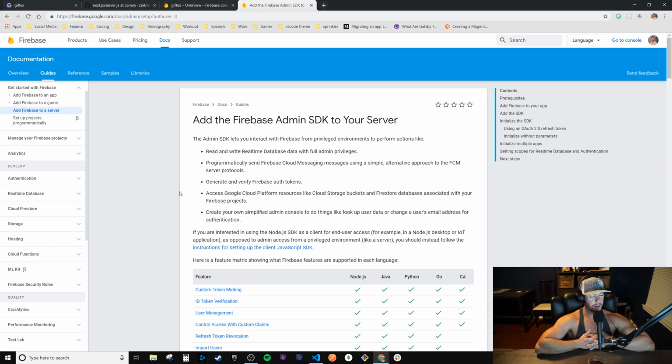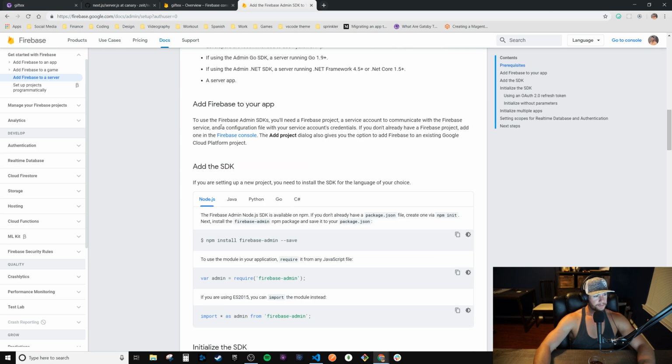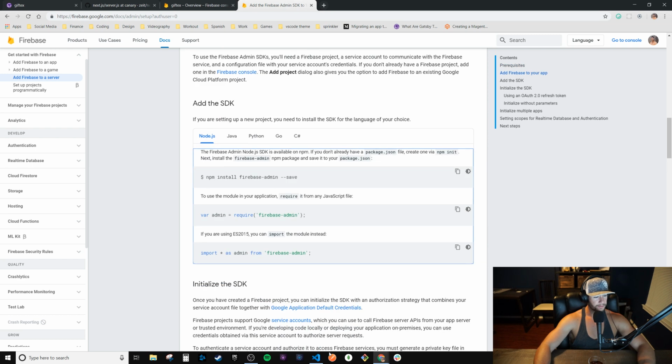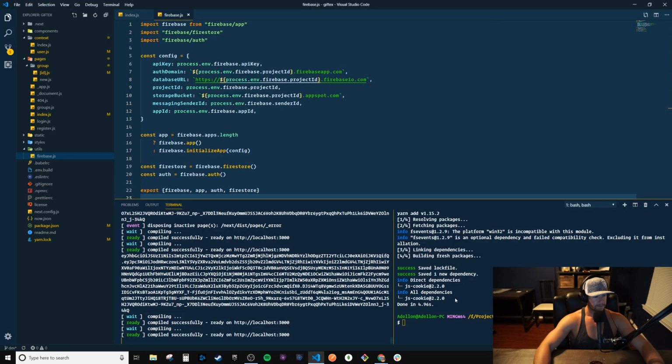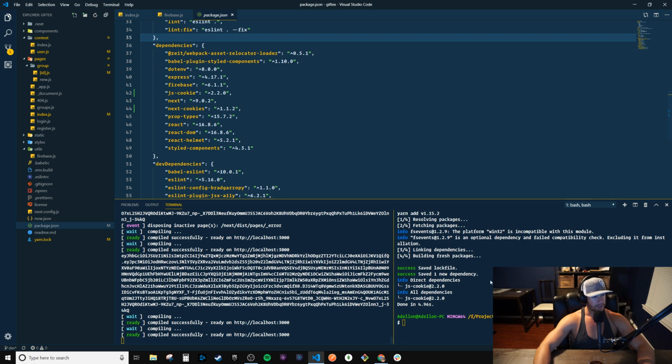Verify Firebase auth tokens. Now, how come you can't do that from the client side? I don't know. Okay, well, this is fine. So I need Firebase admin. Yarn add firebase-admin. Do I have it already in my package.json? No, just Firebase.